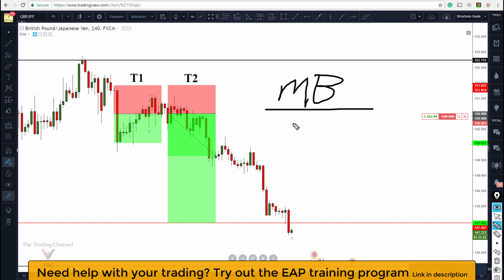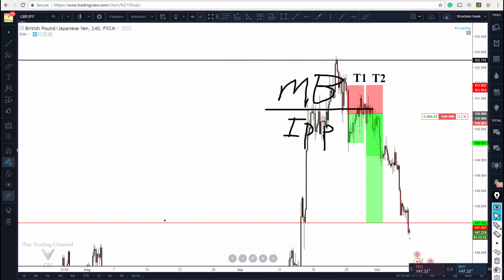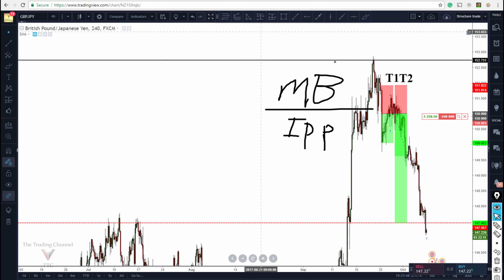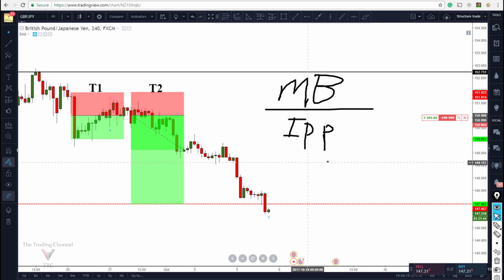So let's go ahead and write these out, and I'm going to abbreviate, guys, the major benefits of multiple targets. One could be increased profit potential, obviously. In this case, we were looking at a 93 pip win, and instead we got a 93 pip win on the first target and 353 pips on the second target, all the way down to that next major level of structure. If we look back in the past, it's probably going to be on a daily chart, but you can see right in here, market testing this level as major structure. So one major benefit, of course, is increased profit potential on a trade.